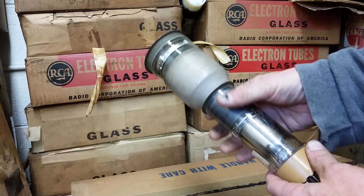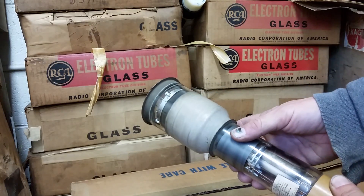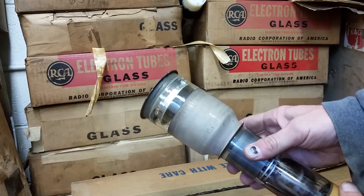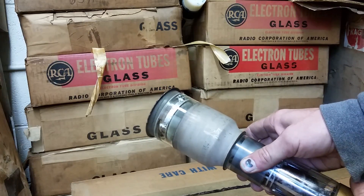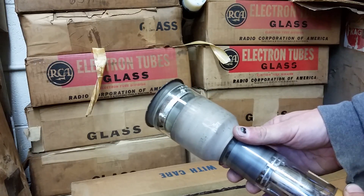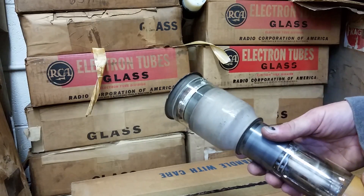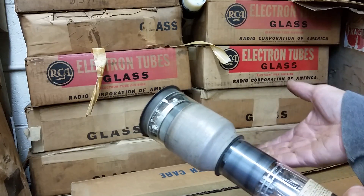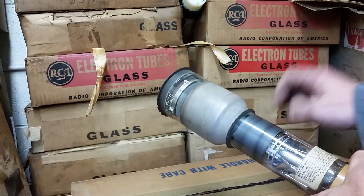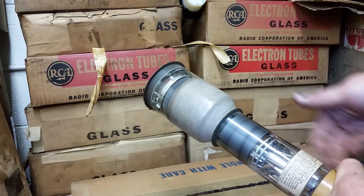These things did work sort of like old-style dynamic RAM — you'd have to refresh them. A charge deposited on that storage electrode would last, at best, about half a second or so. Now, half a second is kind of an eternity for a computer — even in an old tube computer, half a second was a pretty long time. So yes, you'd have to refresh this, basically like an old-style 4164 dynamic RAM. In this way they would recycle the data, cycling it back and forth.